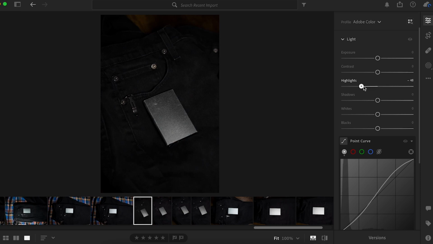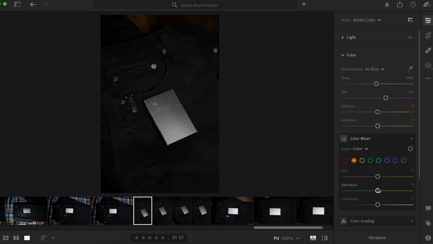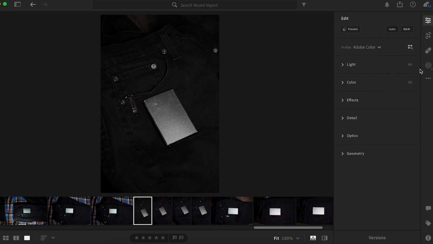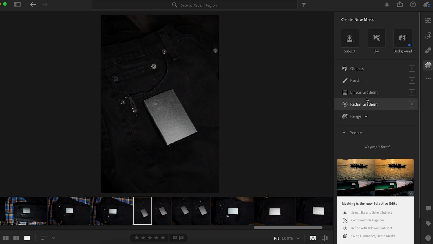Some of the first edits that I started to make, I started to just mess around with the basic adjustments. Aside from the noise that's on the wallet, I really did like the lighting on this, so I went straight to masking, which might sound controversial to some people, but sometimes when you know the shot and you know some of the things that you've got to do just to get out of the way, then you can backtrack and start making some other edits. That's just kind of how I went about it.